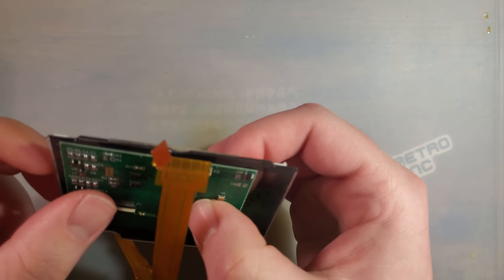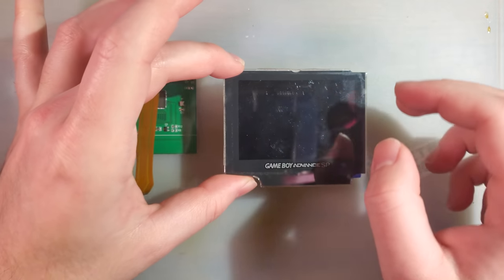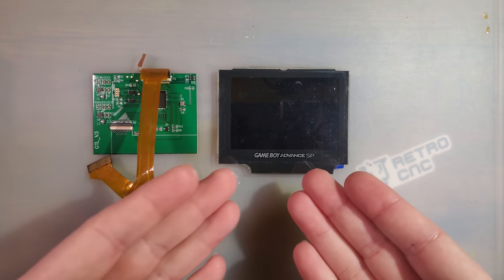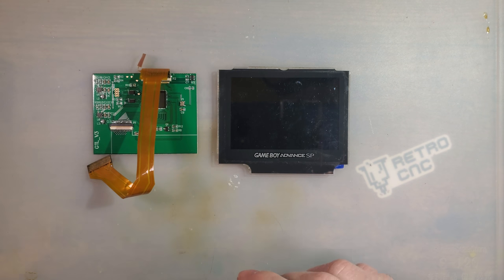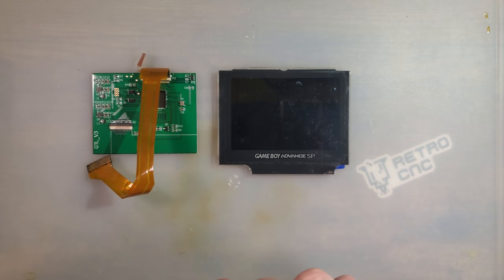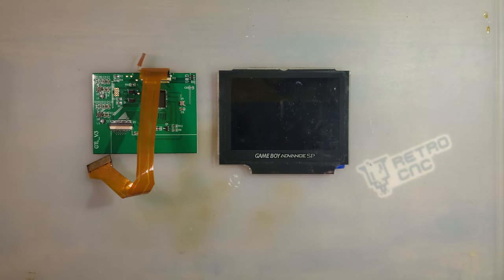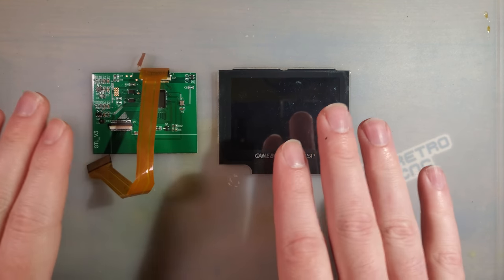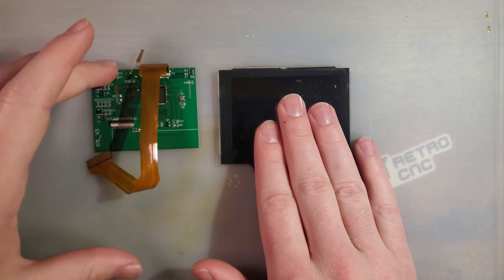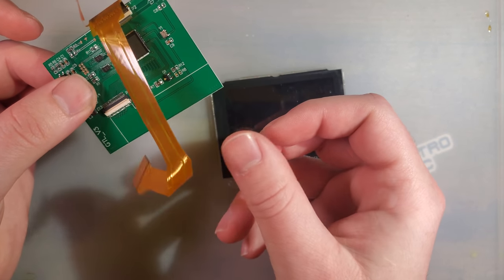Hey folks, so today I got yet another backlight kit, if you couldn't tell from the title of the video. And if you can't tell from what I've got in front of me, this is for the Game Boy Advance SP. This is the next iteration of the Cloud Game Store Game Boy Advance kit. I did that install in this bad boy a little while back. As far as I can tell, it is the exact same kit, just with a ribbon for installing in an SP.